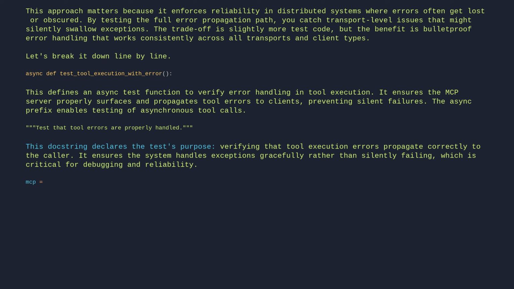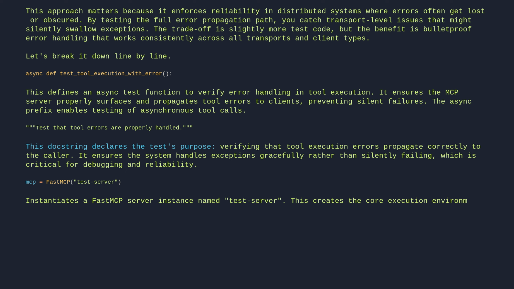mcp = FastMCP("test-server"). Instantiates a FastMCP server instance named test-server. This creates the core execution environment for testing AI-callable tools, handling tool registration and request routing. @mcp.tool def divide(a: int, b: int) -> float.